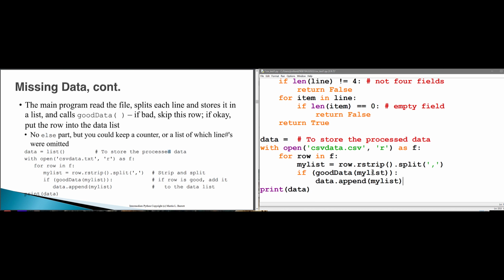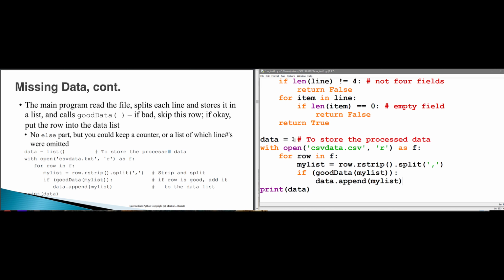Then, if my list describes good data, that is, if there are 4 fields in the list and each one of those fields is non-empty, I will append the data for that particular line to my entire list of data.